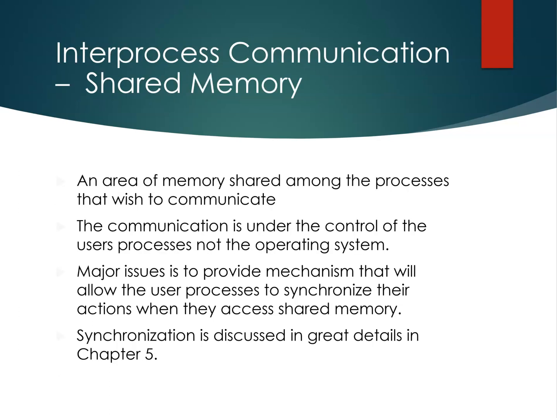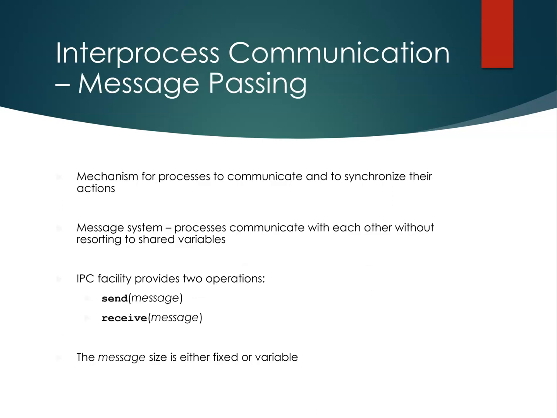So shared memory has an area of memory amongst the processes. The communication is under control of the processes, not the OS. And we need to provide a mechanism that allows users, processes, to synchronize their actions when they share access, because otherwise you can stomp on things and accidentally overwrite them.